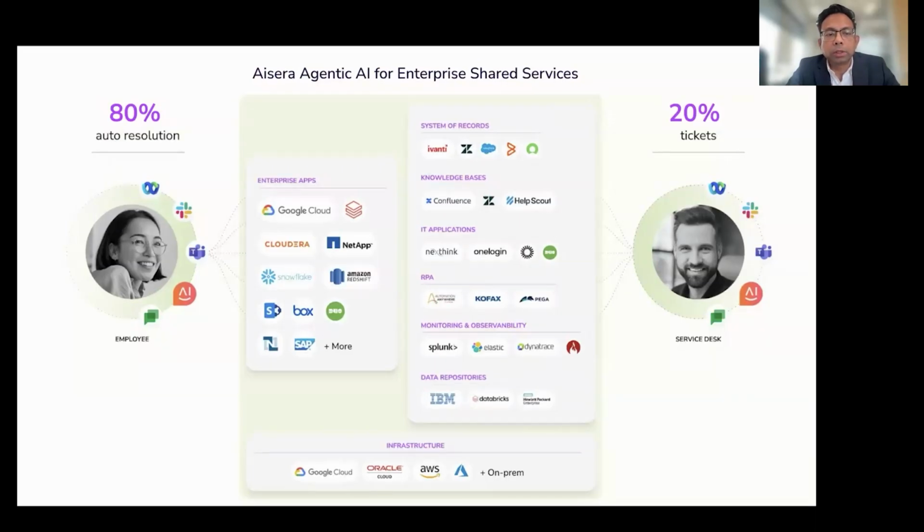What Agentic AI enables your organization to do is to shift left. What that means is using the Agentic AI platform that forms the backbone of the employees asking questions on Teams, Slack, or wherever they are asking questions in. This platform is essentially resolving 80% of employee questions, requests, incidents, issues, or whatever. And this is not just providing them with knowledge, it is actually taking actions on behalf of the employees. So it is not just telling them how to do stuff, it is actually taking that action on behalf of the employee, and therefore reducing the number of tickets that come to the service desk, be it IT service desk, HR, facility service desk, or whatever.